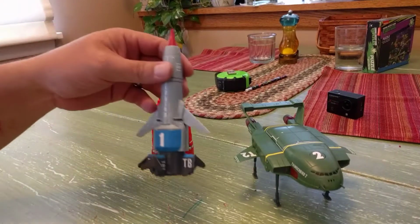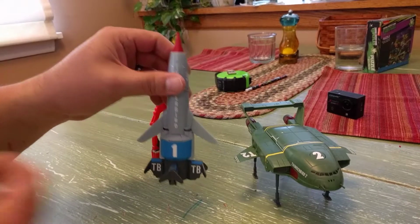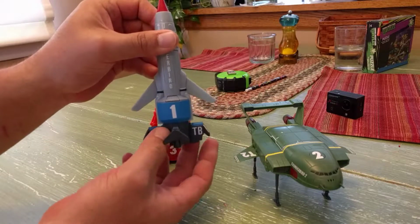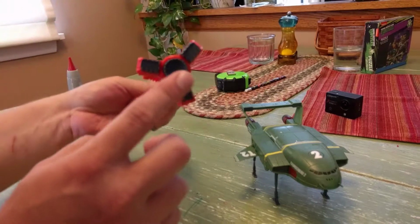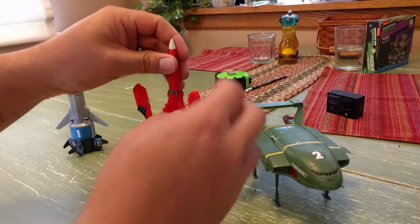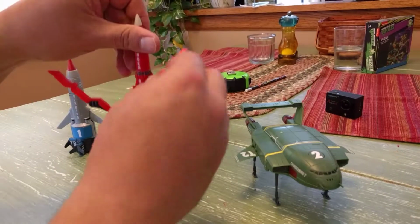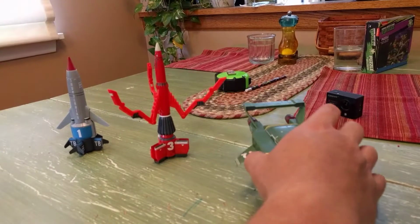Now, the three major, these big ones, they also, I don't want to say transform, but they do things. So on this one, you spin the bottom, and the wings deploy. And on Thunderbird 3, you press the very bottom center cone here, and the arms fold out. And then from there, you can sort of unfold and articulate these arms, which is really cool. Oops, that one didn't unfold. There we go.